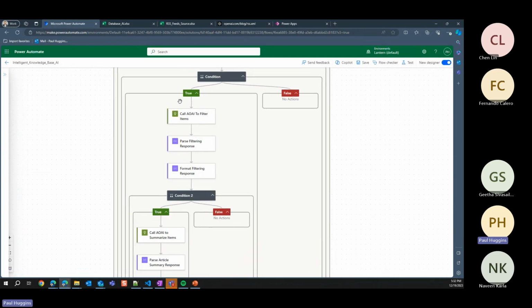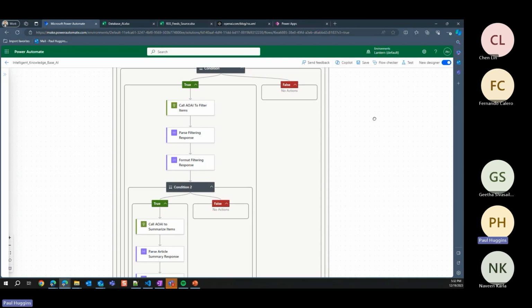If this is new to me, or if it doesn't already exist in my database, we're going to make another call into here. And I'm not going to open this one up purely because, from our V1, we have our OpenAI keys posted in here, and I don't want those published throughout the web. So we're going to make an Azure OpenAI call right here, basically to filter again to make sure that it is still relevant to me. This time, go into the link, determine if it's something I care about.